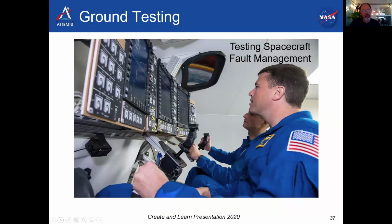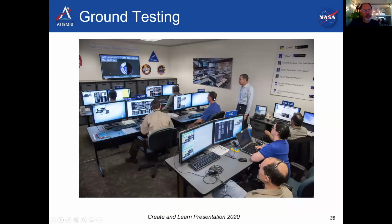So this is a test where we see some astronauts who are sitting at a series of screens like those that they would be using inside their Orion spacecraft. And in addition to those folks, we have some people in a sort of simulated flight control room. So what we get to do here is build scenarios in which sometimes something goes wrong, the crew has to figure out what's gone wrong, the flight controllers have to figure out what goes wrong, and we can test our fault management technology that we talked about to see how good a job it does at figuring out what went wrong.